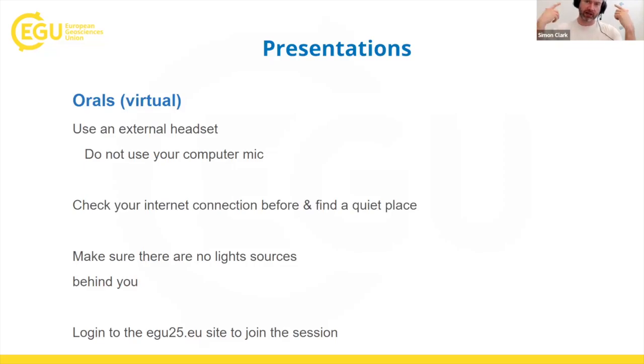Make sure there's no lights behind you. If the sun is behind you, if there's a light behind you, it's very blinding, and it also kind of reduces you to a silhouette, so people can't really see your face and engage with you. So make sure there's no light sources behind you, perhaps in front and one to the side.